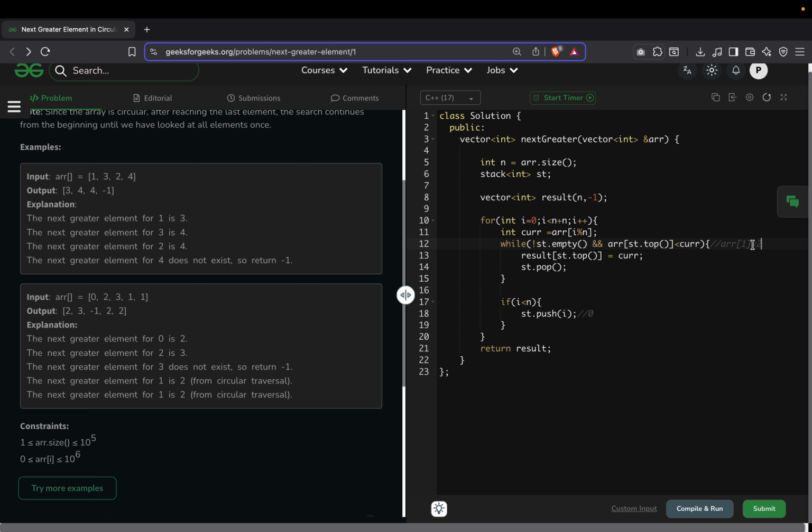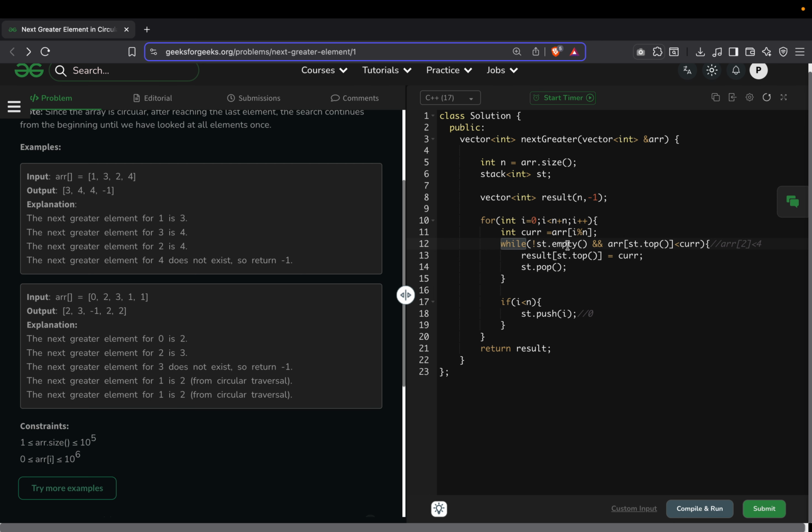Yeah, 2 is less than 4. So sorry, array of 2, yeah, array of 2 is 2, is less than 4. Result of 2 will be 4, and the popping will happen. We remove 2 from the stack, now it contains 3.